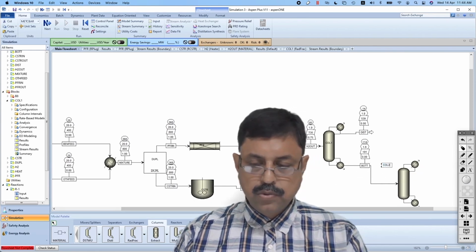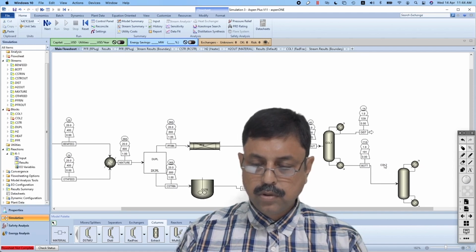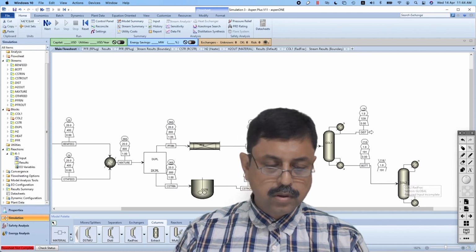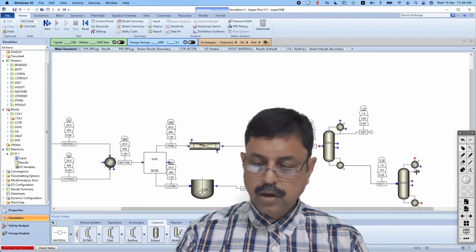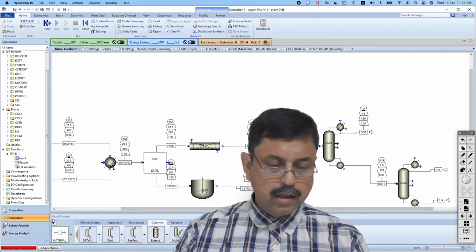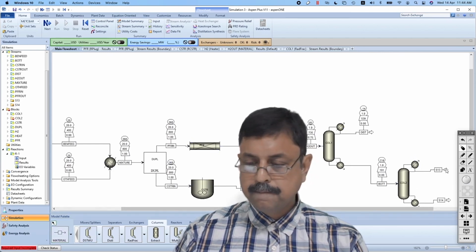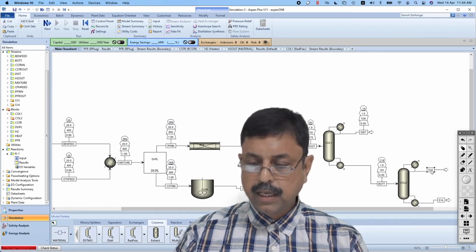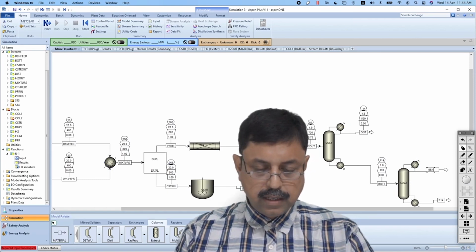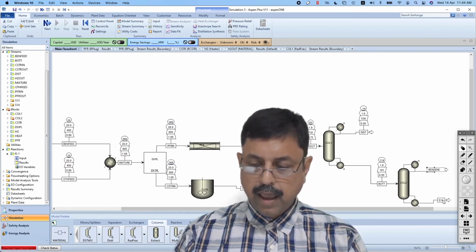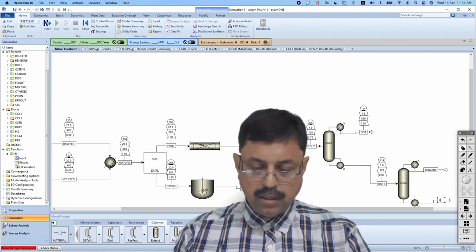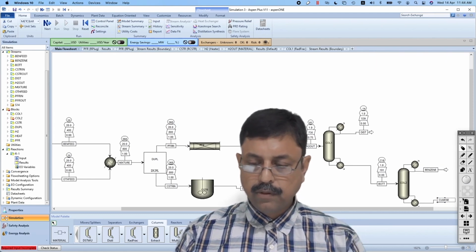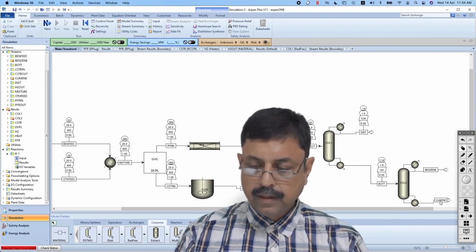This is column 2. Then this material out. This material out. And we will have mostly benzene over here, and we will have cumene over here. So we'll just write these names.